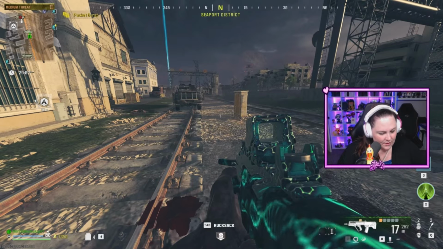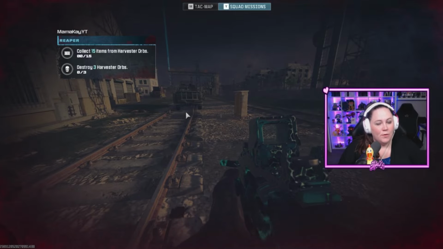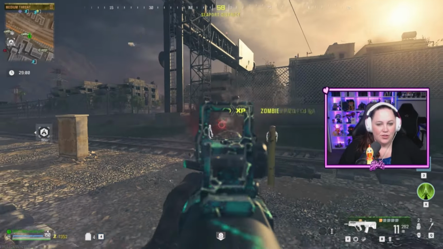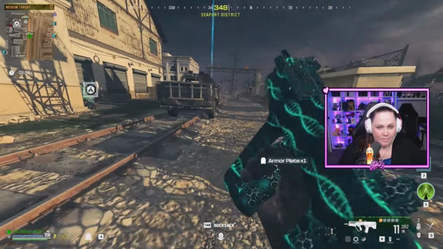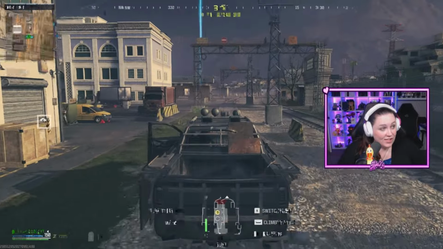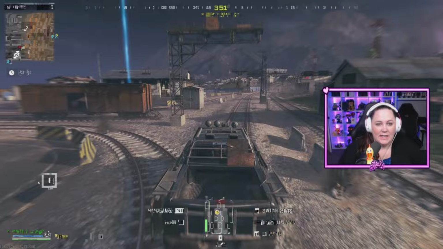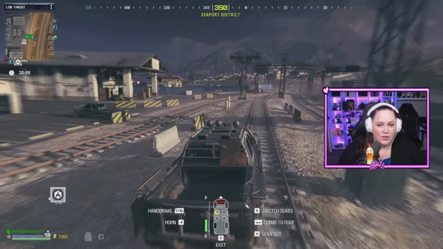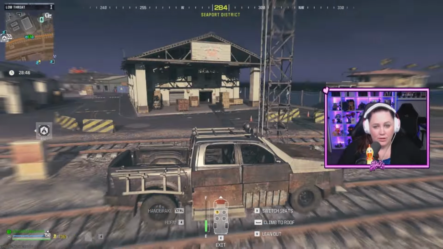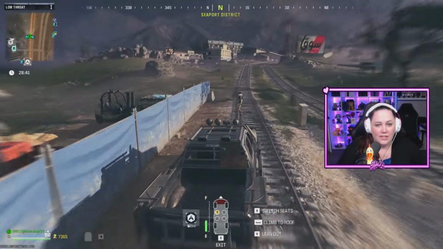Okay. All right, so let's take a look. So now we are on Reaper. We have to collect 15 items from Harvester Orbs and destroy Harvester Orbs. So we're actually going to use the same vehicle that I just had. My biggest tip for this is to use a vehicle and you're just going to drive around the map to look for these orbs. This challenge can be pretty annoying if folks can't find the orbs.